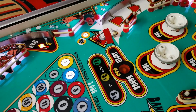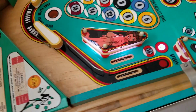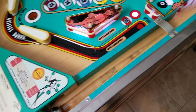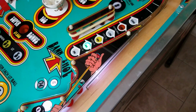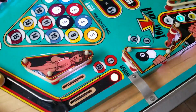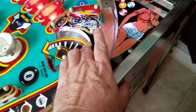How do you get the special light here to turn on? Let's see. Making 8-ball lights right lane out lane special. So 3, 4, 5, 6, 7, 8. There it is. Okay, so that light works perfectly. Color looks right. Okay, how about getting these to go up? Is it just... Yep, it's that.